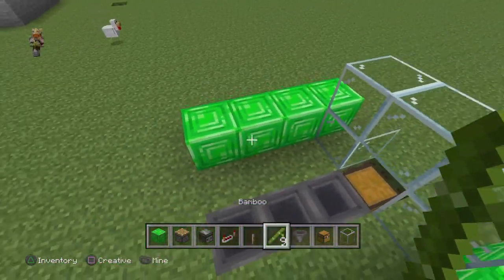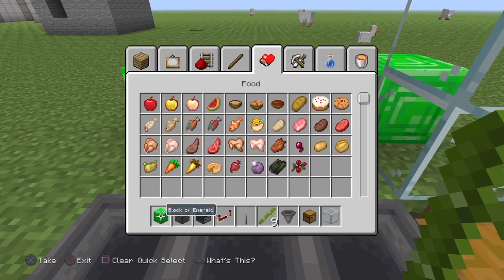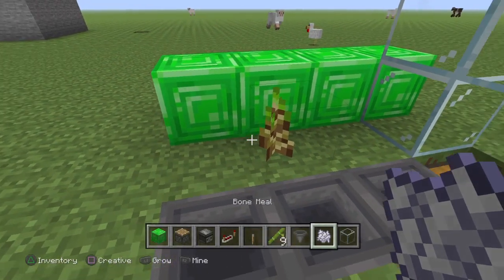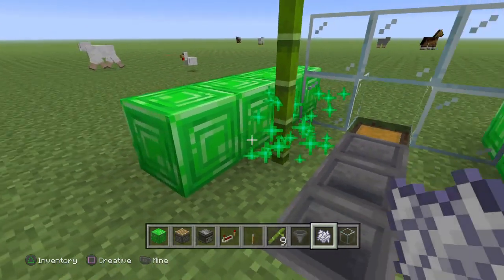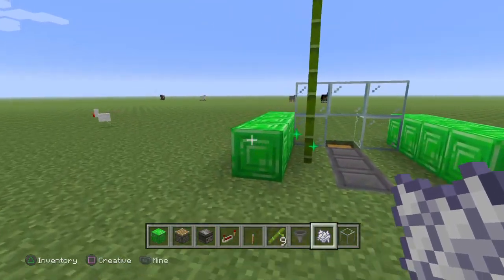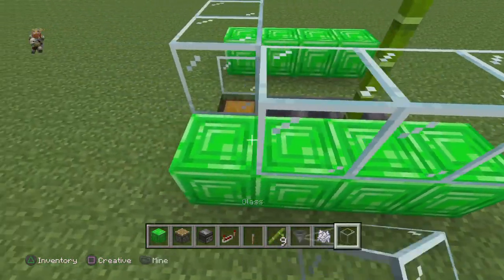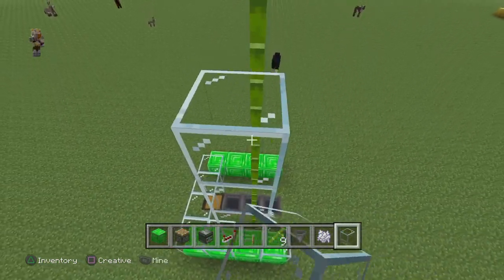Well, to find that out, we're going to go ahead and plant some bamboo. And we're going to go to materials, go down and grab some bone meal. And then we'll just hit the bamboo with it till it stops. Alright, so that's it. That's as high as the bamboo is going to go. So now we're going to take our glass blocks, or whatever block you want to use. We're going to build up as high as the bamboo will go.